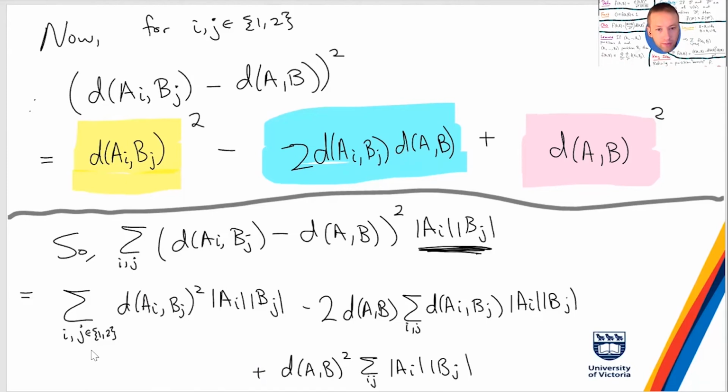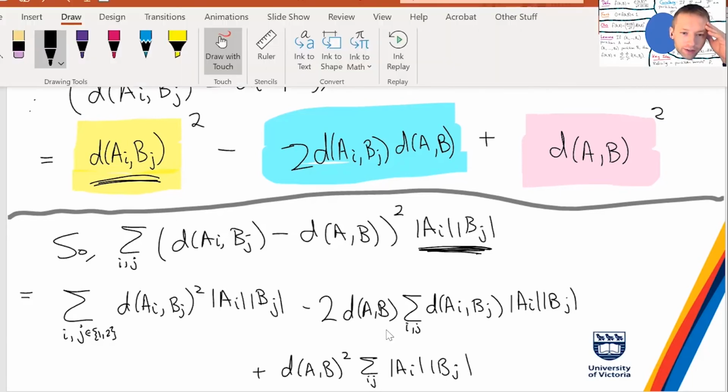But now we can expand out all of this, keeping the sums. So I get three sums, where the first one I keep the d(Ai, Bj) squared term. And then I have minus 2 times, where d(A,B) doesn't depend on i and j, so that can be pulled outside in front of the sum. And here I can pull d(A,B) squared in front of the sum. At this point, it's all just algebra. But now I'm going to want to try to understand these three terms in some sense. Actually, I think these are in decreasing order of complexity.